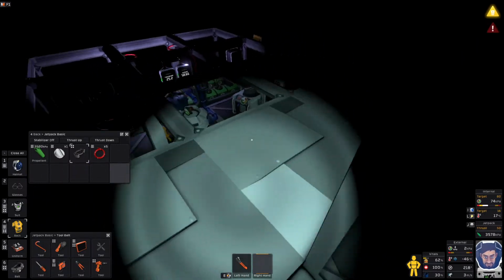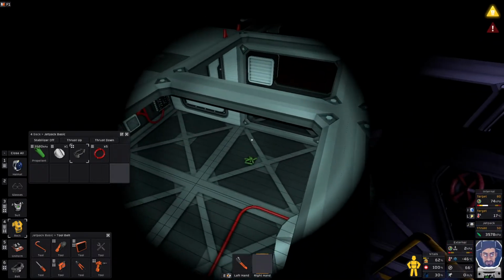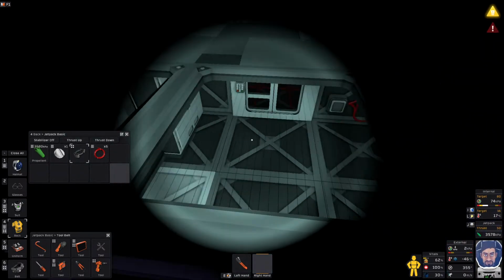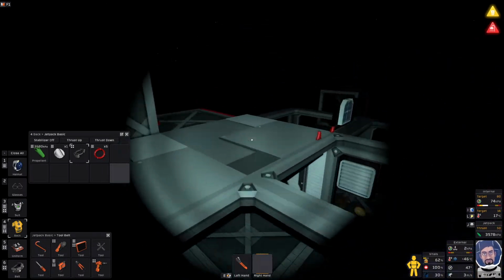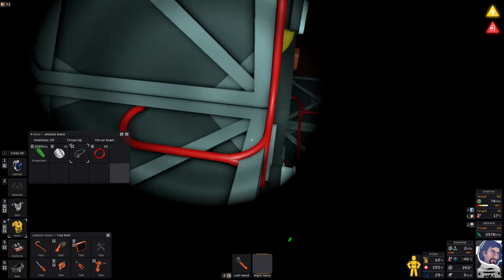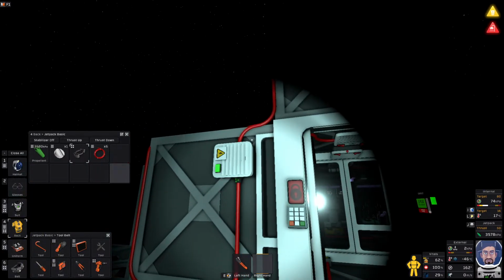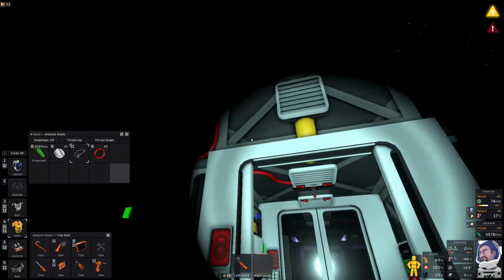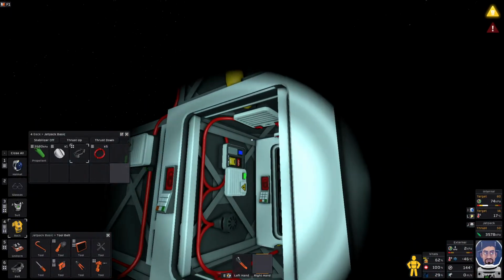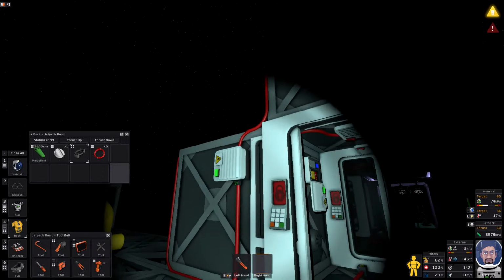Do we want to split the grid for our base? Probably yes. So this is actually a splitting point, but this is a splitting point for the airlock in two ways actually.